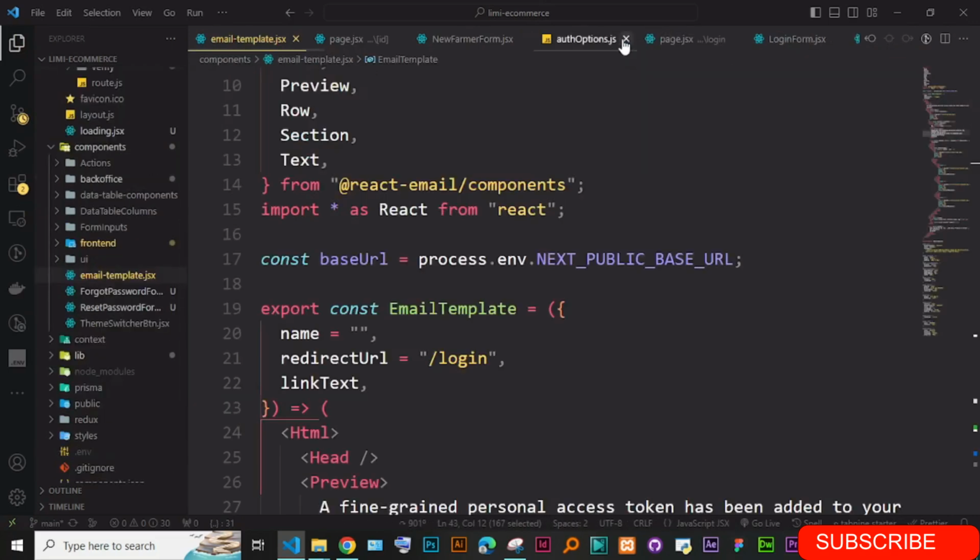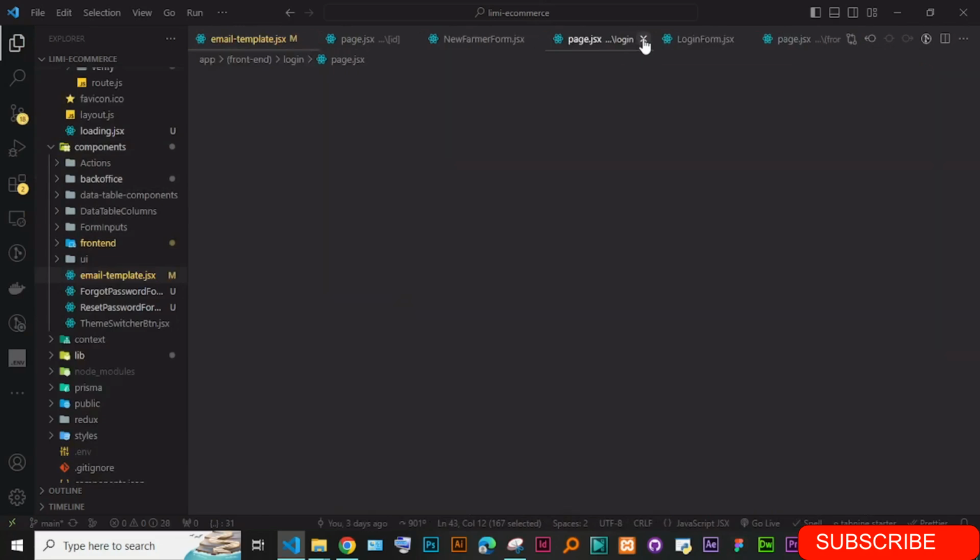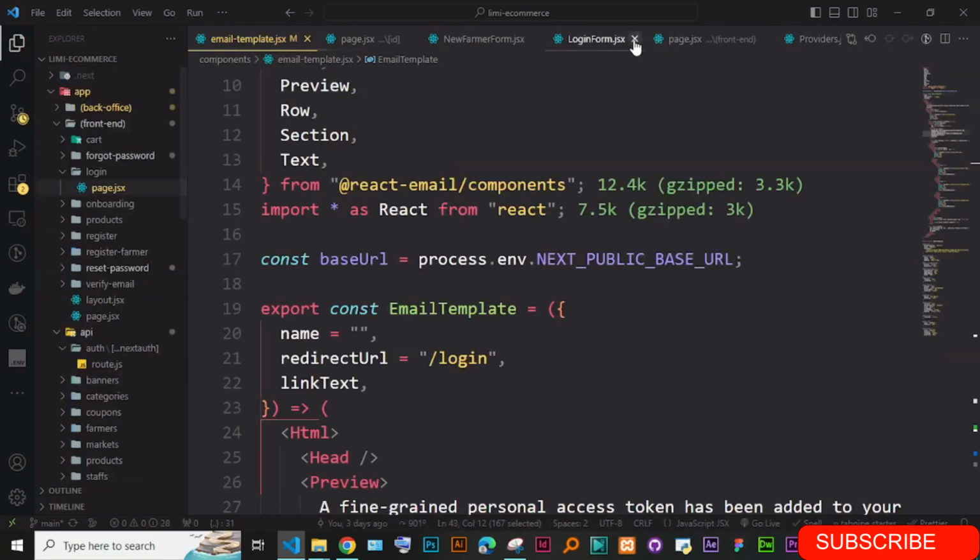Let me close some of these pages. There are so many open pages.